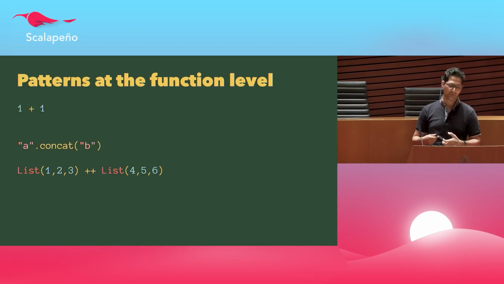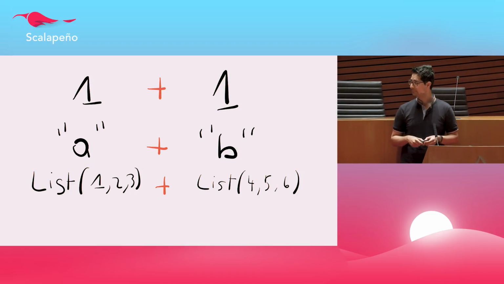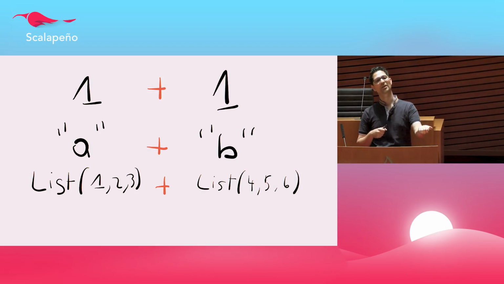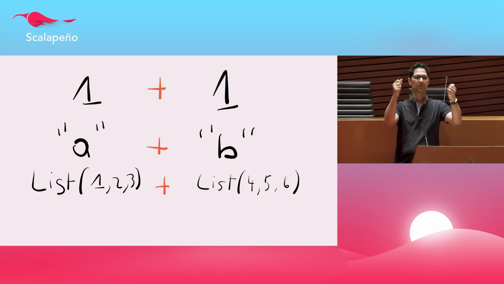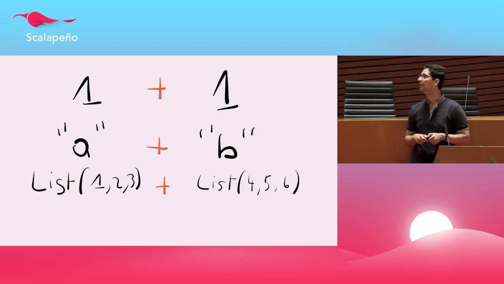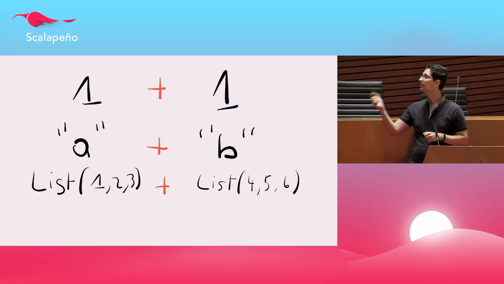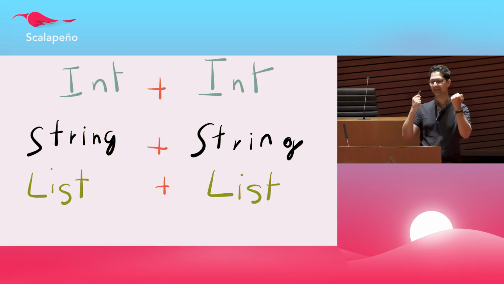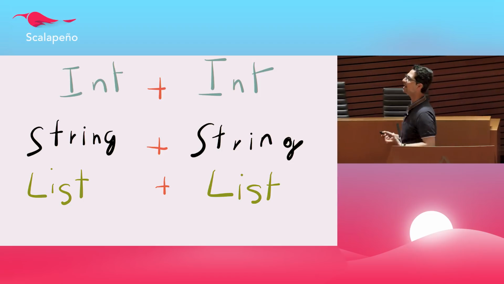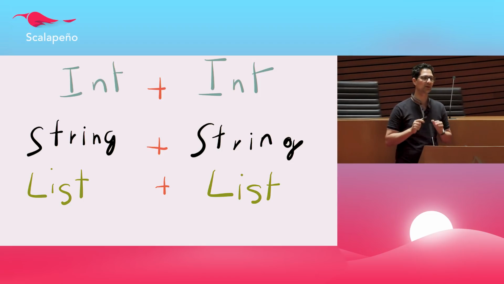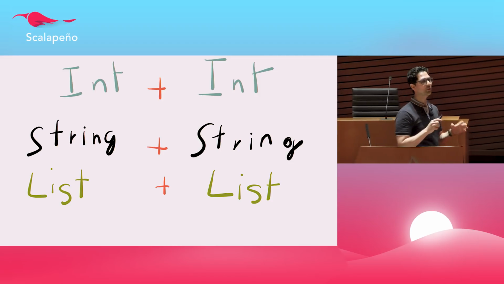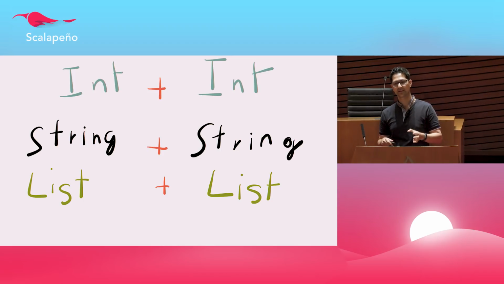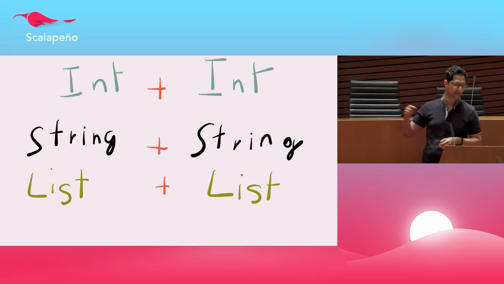Let's try to find a pattern here. Well, they have the same number of parameters. I give you 2 ints, you give me back 1. I give you two strings, you give me back 1. So they have the same number of parameters. Also, the type is the same. I give you int and int, you give me back an int. That's the type of similarities you have to pay attention to now. It's very different from design patterns. Now, you don't look at classes and hierarchies. You just look at your functions, at your types, at your parameters, and you try to see similarities.